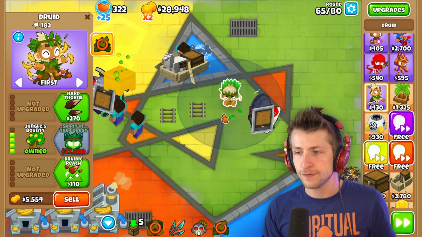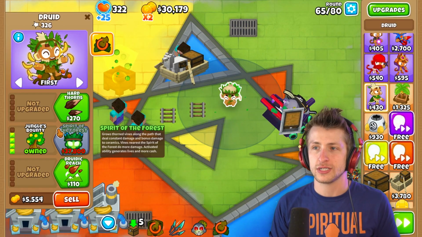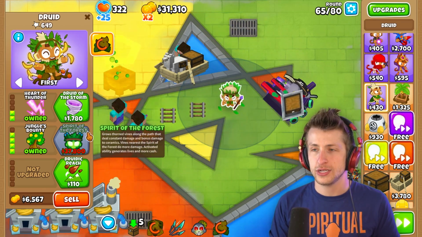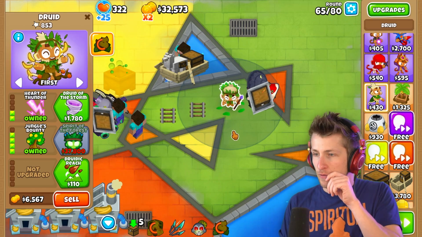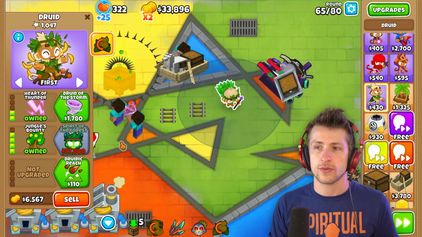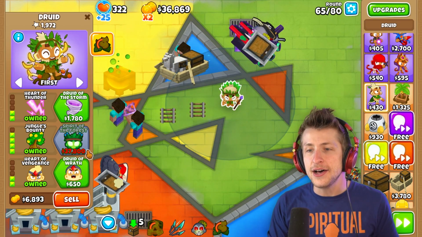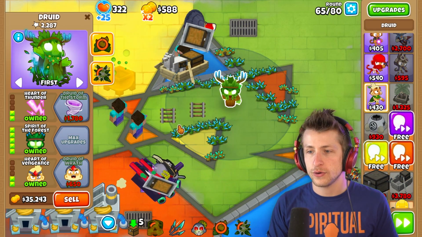I wonder, because Spirit of the Forest is dependent on where the Spirit of the Forest actually is. You guys picking up what I'm putting down? Like the vines itself. So what if the Spirit of the Forest can just run around and do whatever the Spirit of the Forest wants? We're about to find out. Spirit of the Forest. Okay.